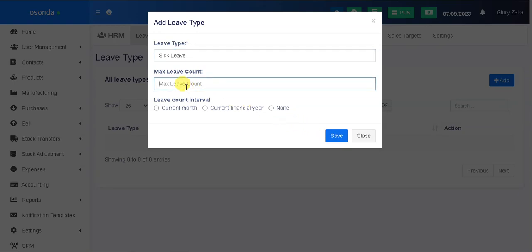We can set the maximum number of times the person can request, like twice, for a month or for a year. We can do it for a year. Then we just save.